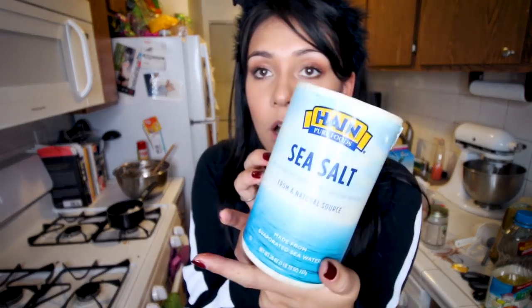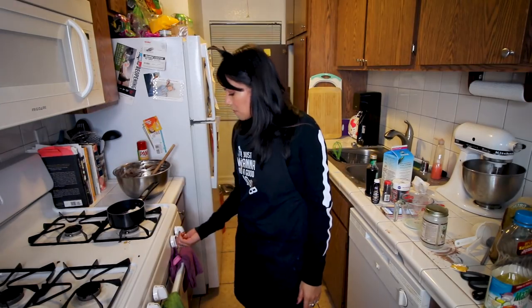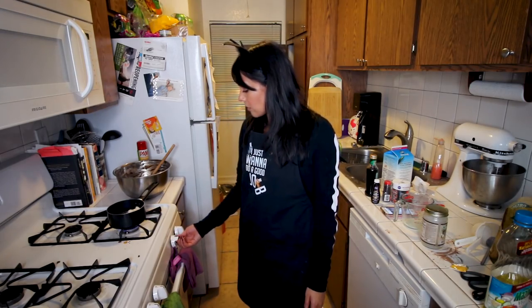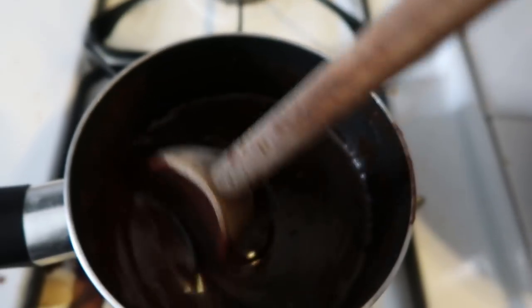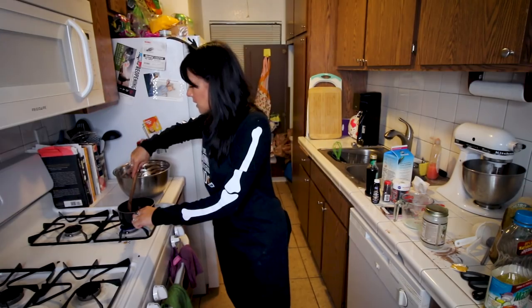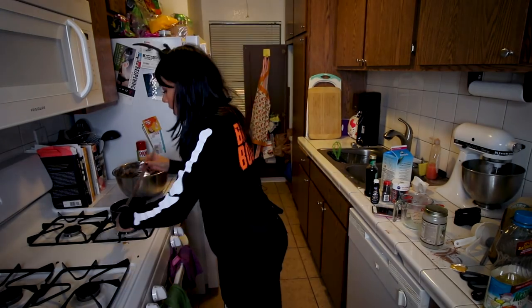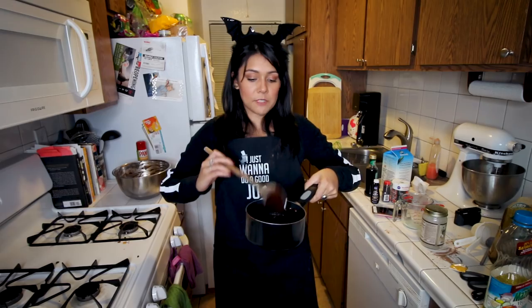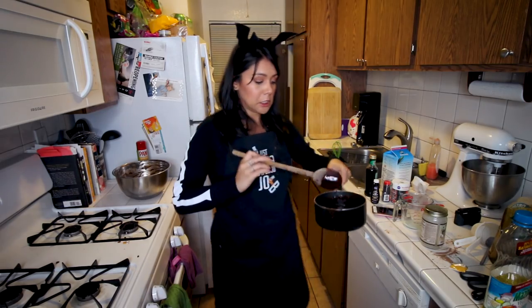And then a pinch of salt. Yeah. And we're gonna melt all that together over medium-low heat. There you go, hand. Now you're doing things on time. We're just gonna stir this until it looks not disgusting, and then we'll move on from there. Okay, I think we got there. It's looking pretty good now. Ghoulishly good. Very spooky. Are you feeling the Halloween vibe yet? Okay, now what do we do? Oh, now we're gonna let this cool off for like 15 minutes. Got a little heated, it needs some time.